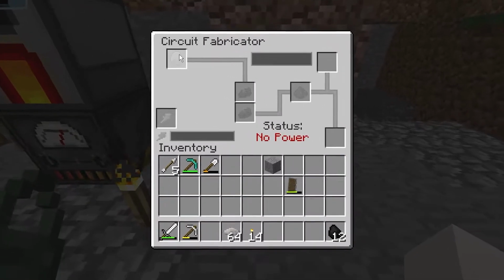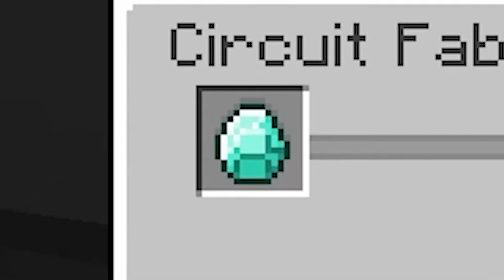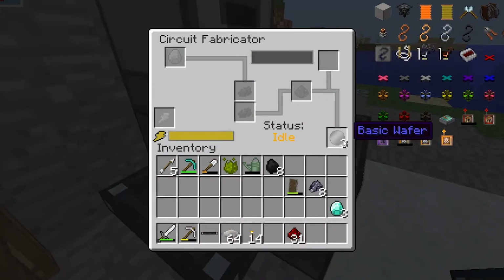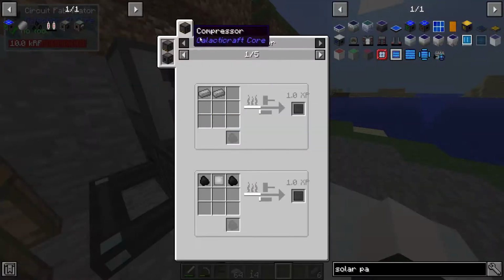Alright, oh my gosh. After graduating Harvard to figure out the UI for this device, I fused together 1 diamond, 2 silicon, 1 redstone, and 1 redstone torch to get 3 basic wafers. Now I was ready to begin my next quest of crafting a basic solar panel. There was a catch though.